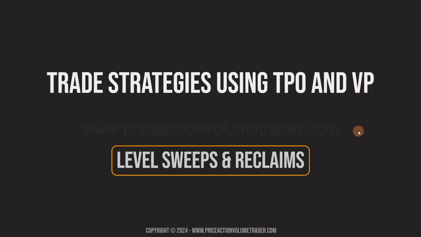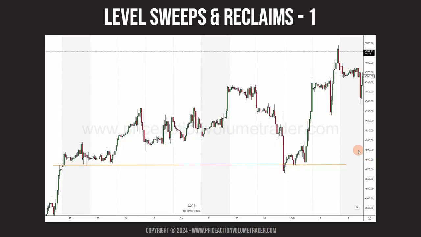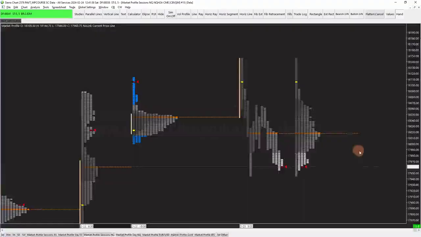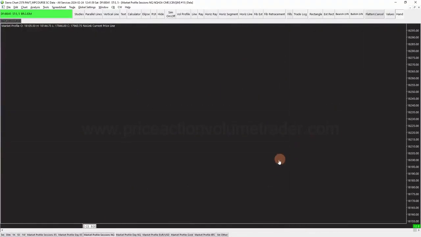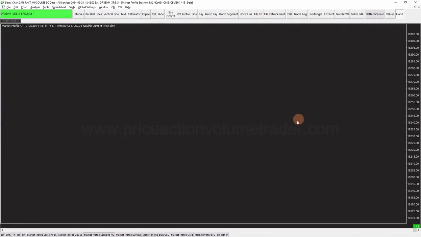This is a strategy that I think is very useful. It's a strategy and a concept, and it's especially useful when you want to minimize your risk. For that, let me bring up a blank screen. A lot of times, for example, let's say we have a market that is doing something like this.